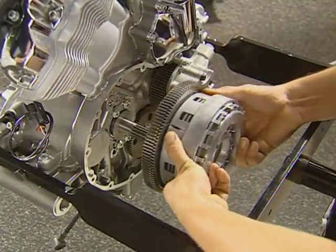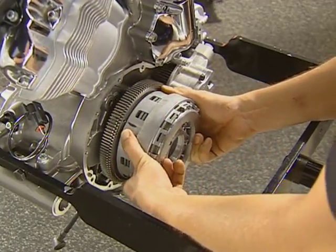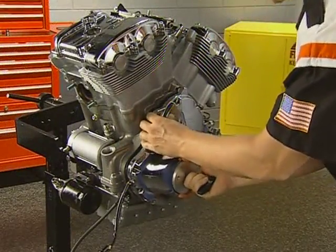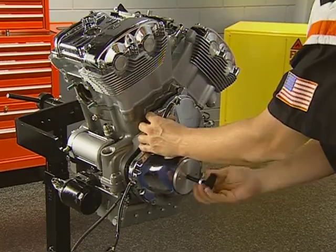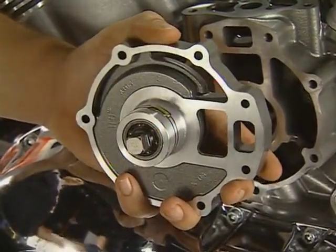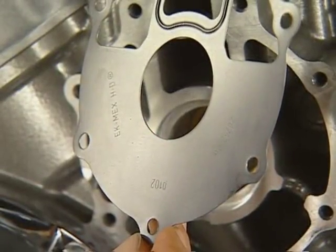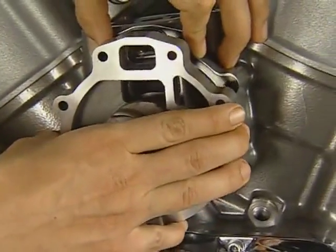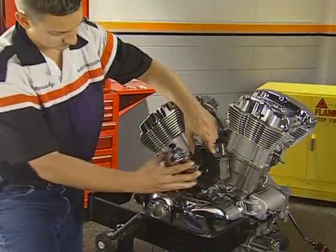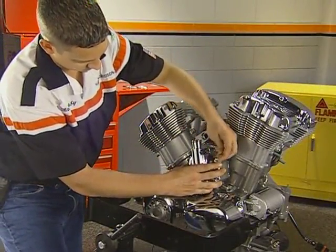Continue to assemble the clutch and primary components as we demonstrated in Ph.D. 166. Use the gasket alignment dowels and the alternator cover tool to install the alternator cover. To install the water pump, lubricate the O-ring on the pump housing and install it with the part number on the gasket facing out. Rotate the impeller to align the square drive so that the body rests on the cases. Install the pump insert and cover, torquing the bolts in a crossing pattern.